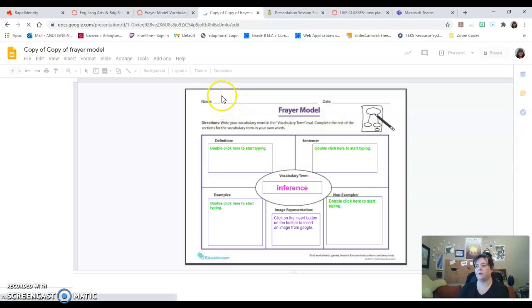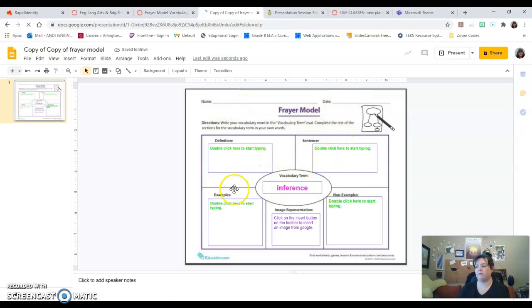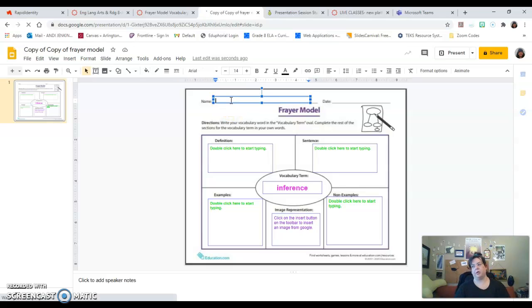So if you double click in any of the boxes or on the name line, for example, you can type in that box. The definition, click.